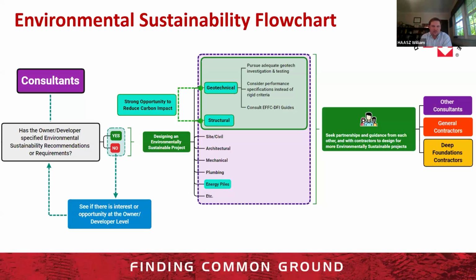And just that little tipping point can lead you in a direction of reducing carbon that maybe otherwise would have never happened. Really, for our industry, I think there's the strongest opportunity to reduce carbon impact at the geotechnical and the structural level, because oftentimes you can imagine if there's a disconnect between the structural foundations and, let's say, ground improvement or the piling contractor on capabilities or what they could do to lower carbon, then it's very difficult to make changes after the plans have been set in place, right?